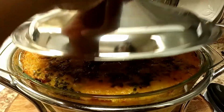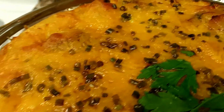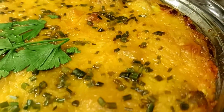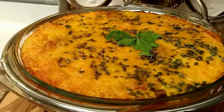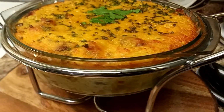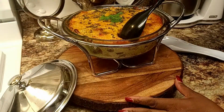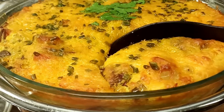And here you have it, guys. Look at there. Doesn't that look delicious? Eggs fluffed up nicely, beautiful golden crisp on top with the cheese still sizzling. I'm gonna dive right in. I'm diving right in. This is loaded, fluffy, cheesy breakfast casserole. A complete meal packed into one single dish.